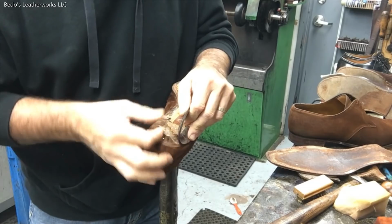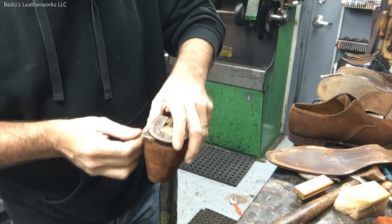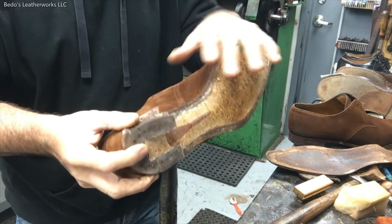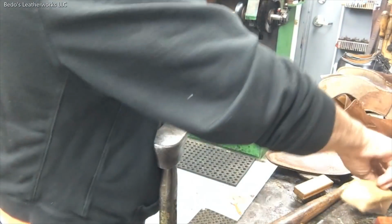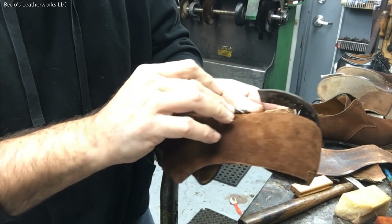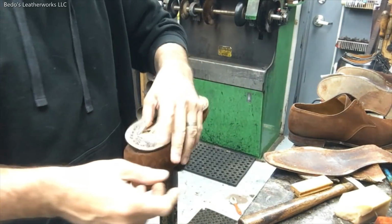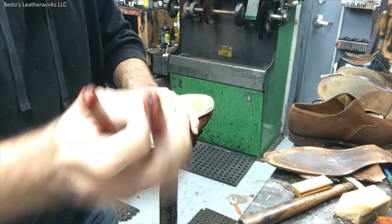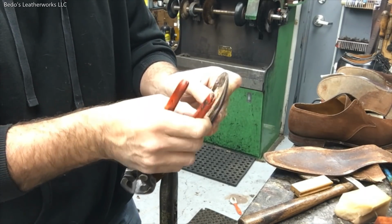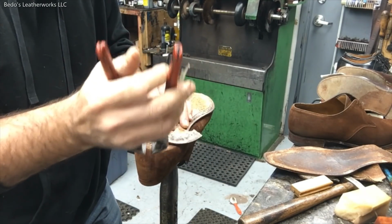Now you see this plastic right here? This plastic basically was covered throughout the whole shoe. When they finish the shoe, they take a small hot tool, not this one but a similar one, and run it right on the edge here, which cuts the plastic off. That's just to protect the uppers during the process of making the shoe. Because again, you don't want to damage the shoe when you're making it. I'm sure it happens sometimes, but that would be a no-no.